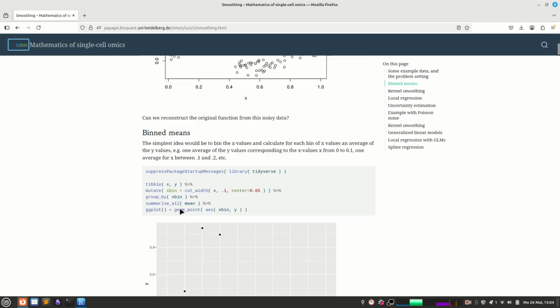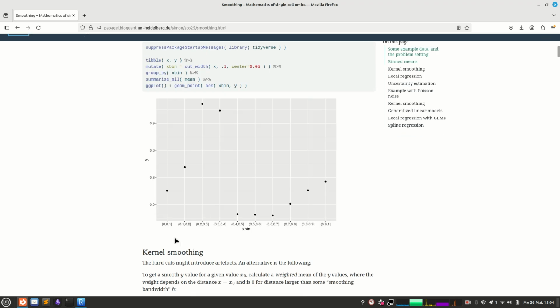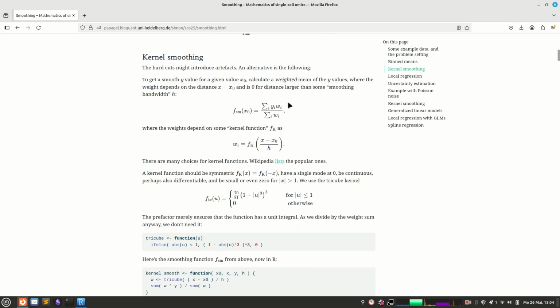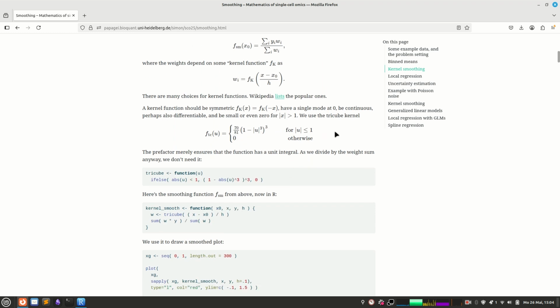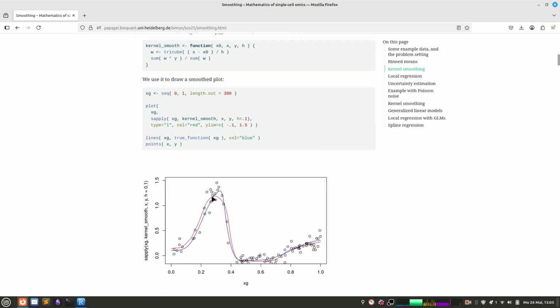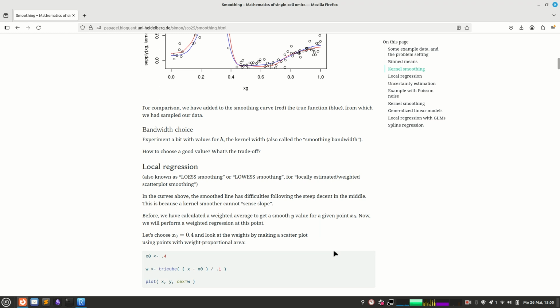First, we said, let's just bin the x-axis in different bins and take the average of each of them. Then we said we do the kernel smoothing, where we put over each point of x a kernel, which gives us weights and which allows us to get a weighted mean, which counts all the existing data points according to how far they are from the curve point we want to get. And then we got this here.